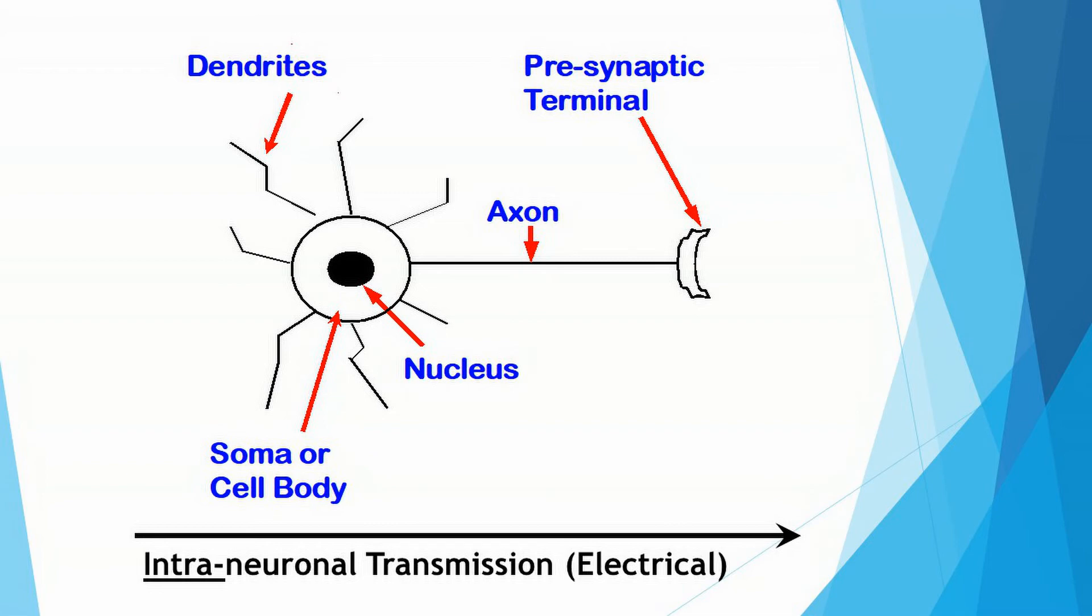Finally, at the other end of the neuron, you have what we're going to call the presynaptic terminal. Pre means before, so guess where the presynaptic terminal is located. It's the terminal or end of the neuron before the synapse.